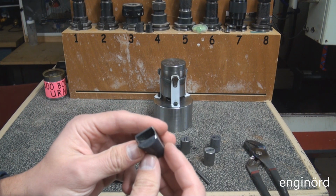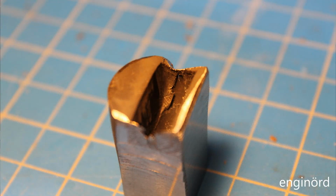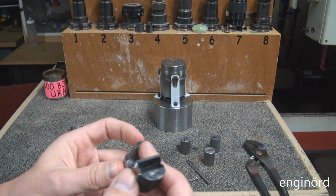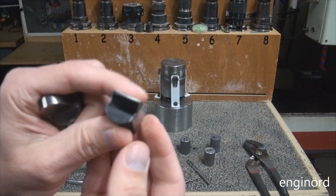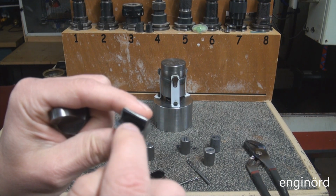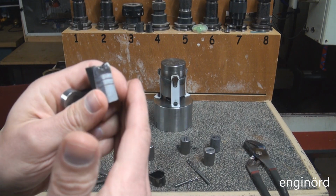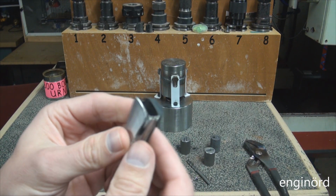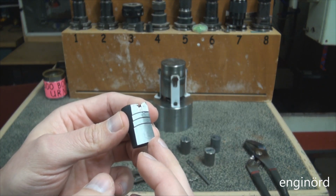And you can see when I forged the tool into the part, the tool was cutting the part rather than displacing the material. So inside there is a clear cut line. The tool looks just like this, except that it has a radius dressed on the edge right here. I don't know how much the video is going to show it, but there's a clear cut line inside. So the tool was basically cutting into the material rather than displacing it. And I think one of the issues was that this part was cool when I started to forge it, and also there was a rapid heat transfer from the tool into the forging die.